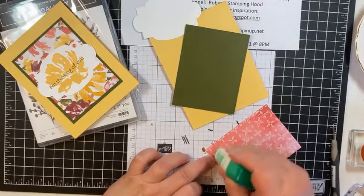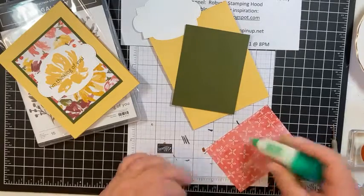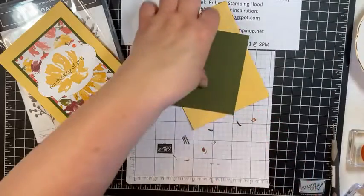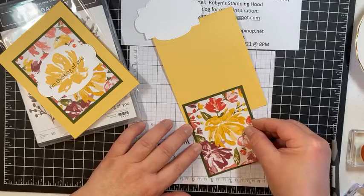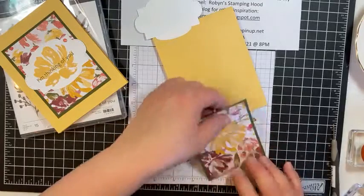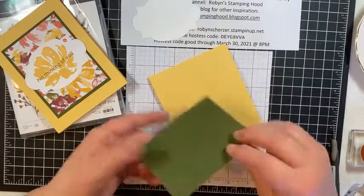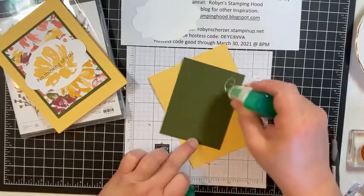On Monday, when I do my Maker Monday, I'm going to show some alternatives since some of us lost out on that paper. So we're going to play with that bundle some more on Monday. So I'm just layering this on here. And like I said, the matching painted, textured embossing folder is available now if you didn't get it before. I know some of you had it on back order, so it should be shipping next week. So hooray, hooray, right?